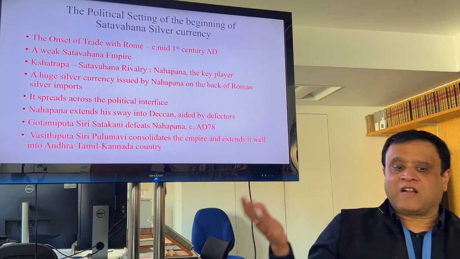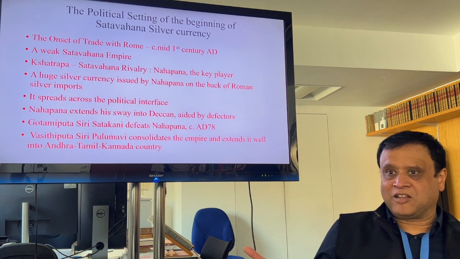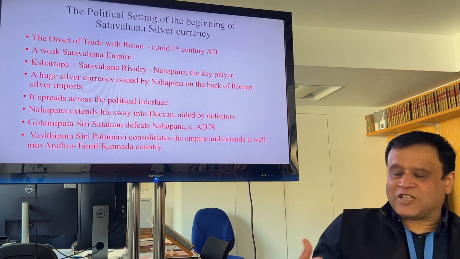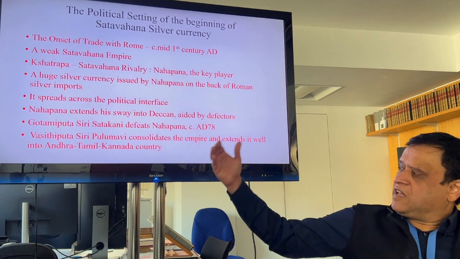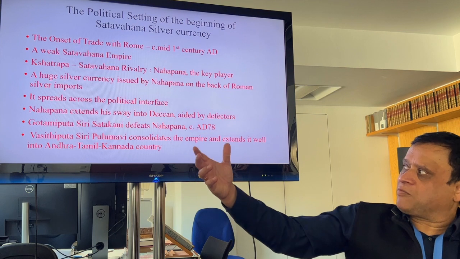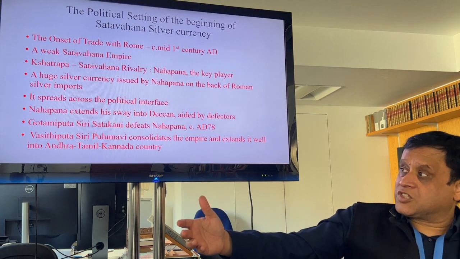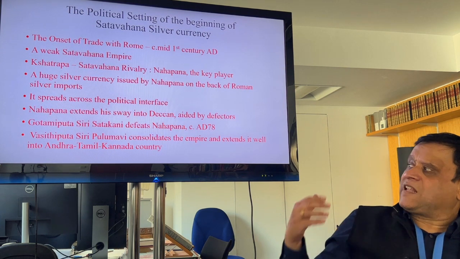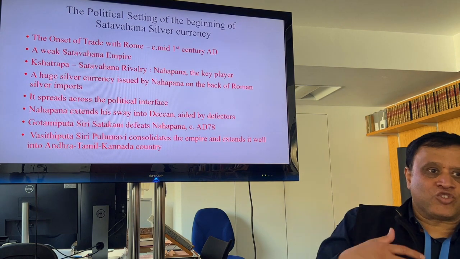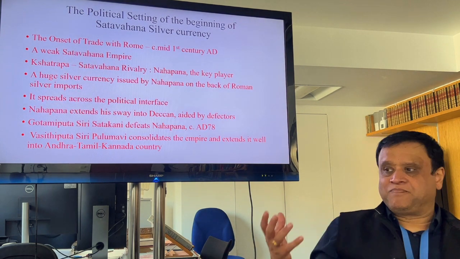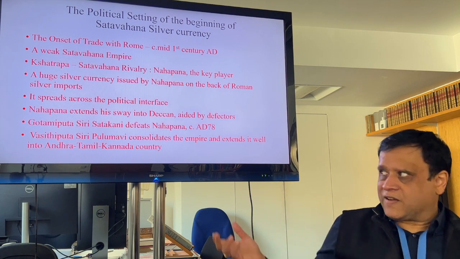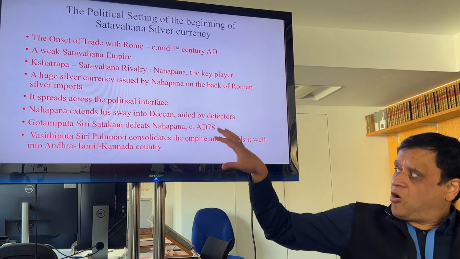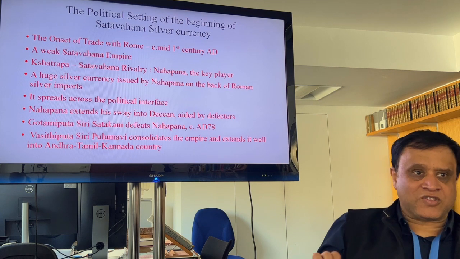And this happens everywhere in coins in other parts of the world as well. Whenever there is a particular currency that appears, which is reliable, where people trust, it sort of takes off. So the currency that was struck in Gujarat by Nahapana starts filtering into the Satavahana domains, which are quite weak at this time. But then that doesn't really stop, because Nahapana then launches a military push with the currency, and he extends his sway right into the Deccan and almost to the heart of the Satavahana Empire.